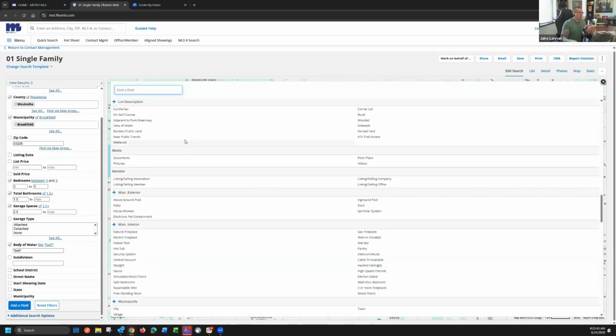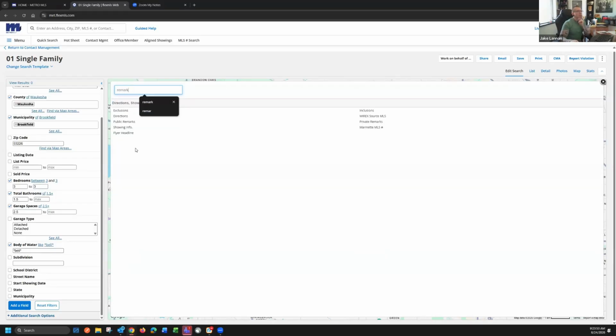Oh, there is one detail I just want to point out on this side that's probably like a last-ditch effort detail. It's called public remarks. So if you're utilizing everything you can think of and you're just not getting what you feel like you should be getting, the fail-safe, last-ditch effort I recommend is public remarks.